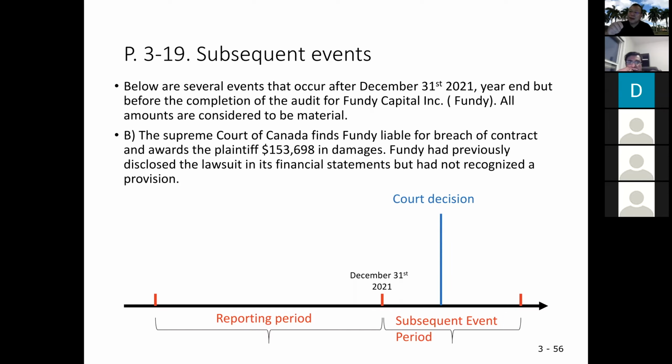Instead, they disclosed it in the notes, right? Why didn't they put a number previously? Because it was still in courts? Yeah, because there's uncertainty. They don't know how much they're liable for. They thought, we probably have to pay some money, but we don't know how much we're going to pay. If I don't know how much I'm going to pay, how am I going to put a number there? Therefore, to my best knowledge, I'm just going to disclose this information. Okay, now for this year, what are you going to do?